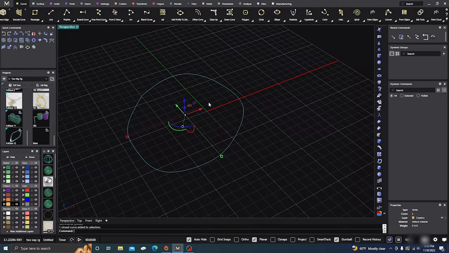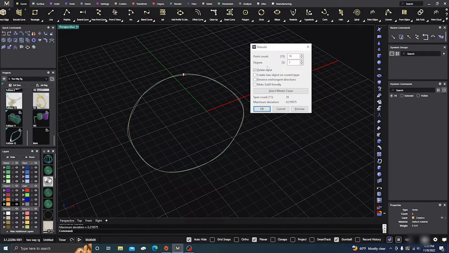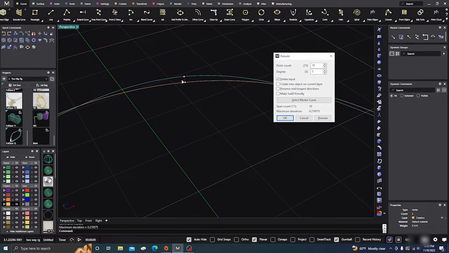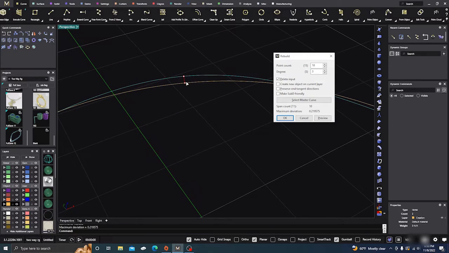So if we type in rebuild and hit enter, it's going to give us a dialog box, and it's going to give us 2 points with a red line. First of all, those 2 points and that red line represent the maximum deviation. So right now it's a 0.219575 maximum deviation.